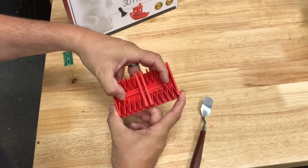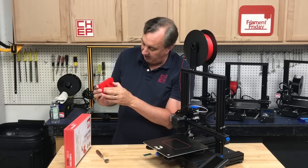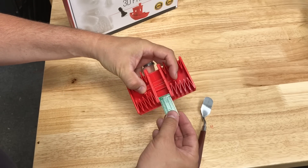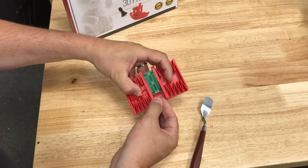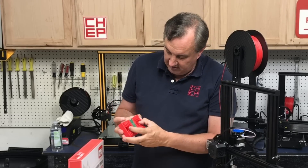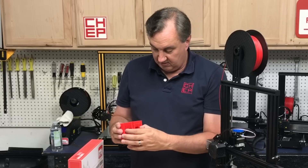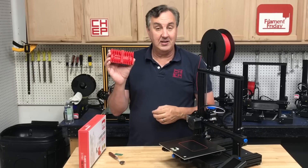Check that out — I don't see it breaking. I do have a little bit of stringing; I still haven't got that setting perfectly right on the V2 yet. But this is awesome — you can print this in PLA. I thought it'd have to be ABS, something that could stand the flex, but it holds a circuit board nice and tight. I mean it's got a little bit of wiggle up and down, but you're soldering — you're always pushing it down anyway. This is really really nice. Now I could actually print a bunch of these if I'm soldering a bunch of boards. There are a few snags as I move it but overall I'd say it's a successful print — the Ender 3 V2 did it.